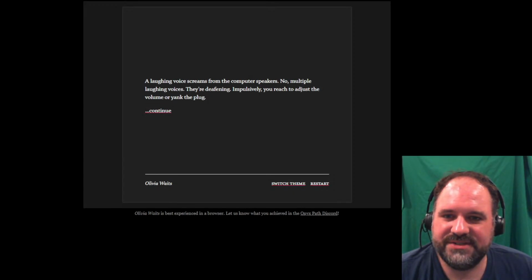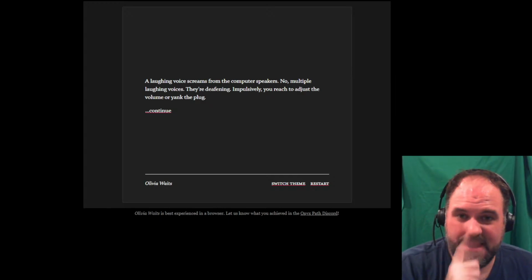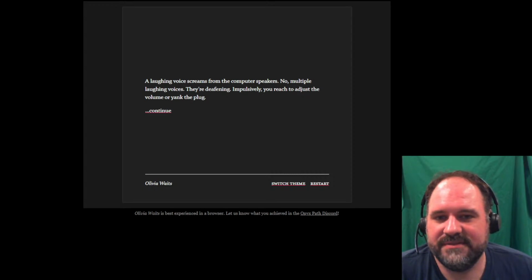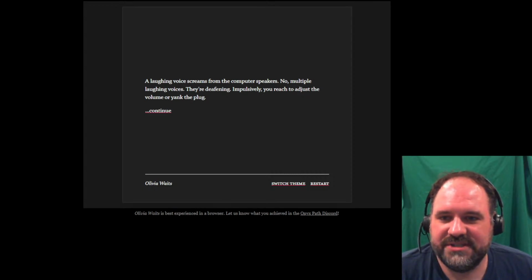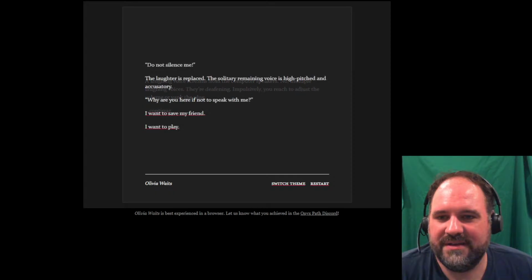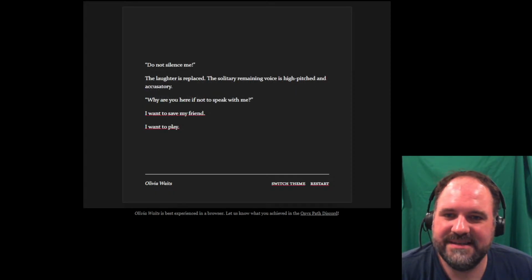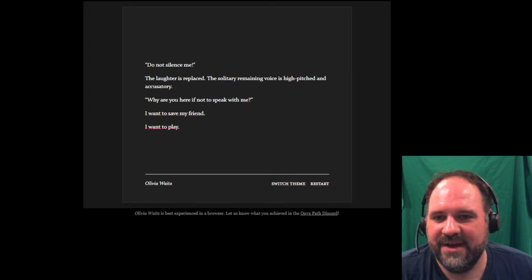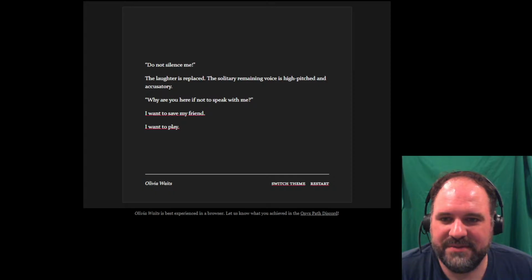The blinking speeds up, and it feels like you're developing a headache from focusing on this tiny image. A laughing voice screams from the computer's speakers. No, multiple laughing voices. They're deafening. You reach to adjust the volume and yank the plug. Do not silence me. The laughter is replaced. The solitary remaining voice is high-pitched and accusatory. Why are you here if not to speak with me?